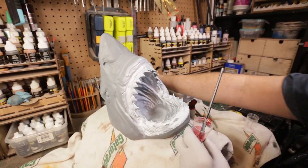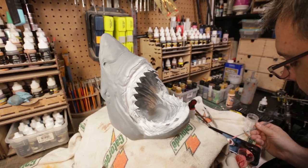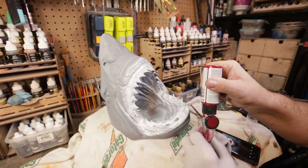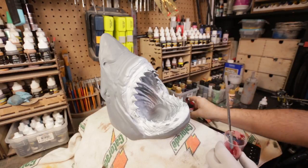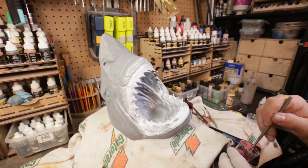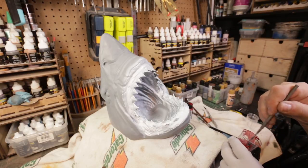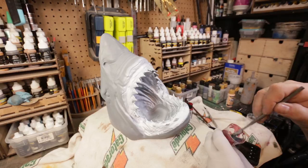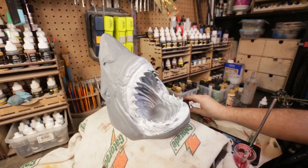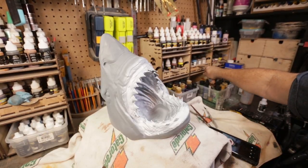Let's look at my photo and this color. See what I got. I've got my phone over to the side here, and I'm going to take some of this paint and look at it right against the screen. And that's pretty good. Maybe a little bit dark. I'm going to start just a little bit darker. I'd rather have a little more on the red side. Okay, I think that's pretty good. And this will dry darker. So I got this kind of color going on now. It's actually pretty similar to what I had on the whale. But I think I'm going to bring it up more, more toward white.